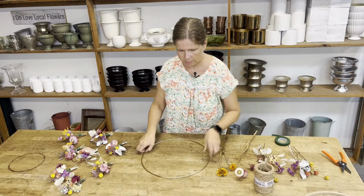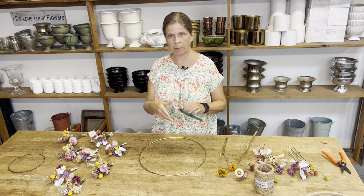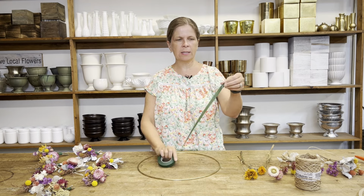Today I'm going to be using this gold hoop, and the first thing I need to do is prepare my hoop. So as I'm looking at the hoop hanging, I'm going to make what I call a half moon. I'm going to cover half of the hoop with flowers and the other half I'm going to leave open. And in order to prepare the hoop, I'm going to use some of this floral tape to cover the hoop because it can get slippery, and when you place the flowers on the hoop, they can slide and kind of move out of place. So I want to use this tape, which has a resin inside it, so that when I place the flowers on there, they'll really stay in place.